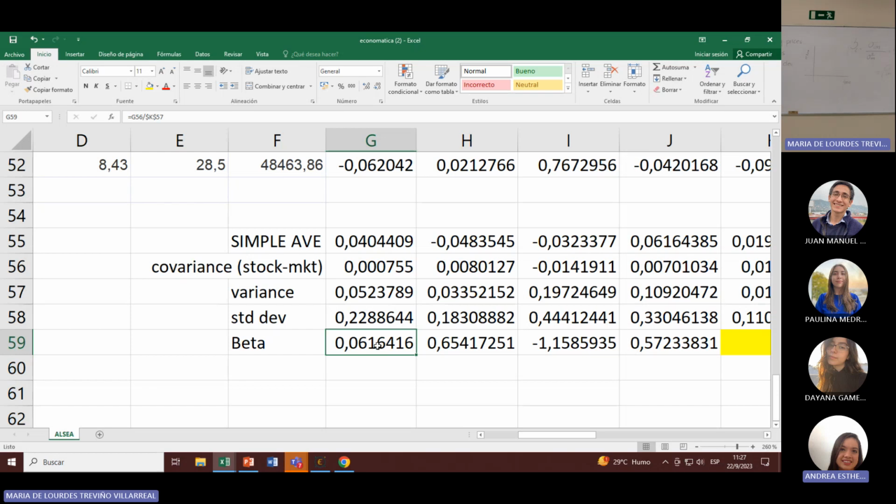I have a question: if we are doing this more professionally, how many years should be used for the calculation? We used 8. We would use at least 5, yes.